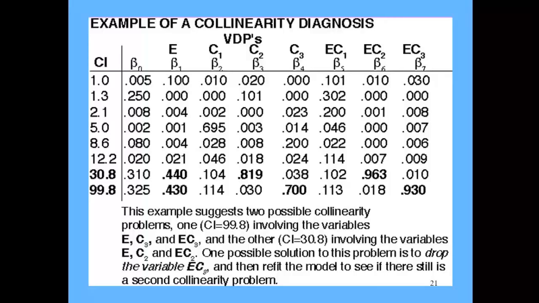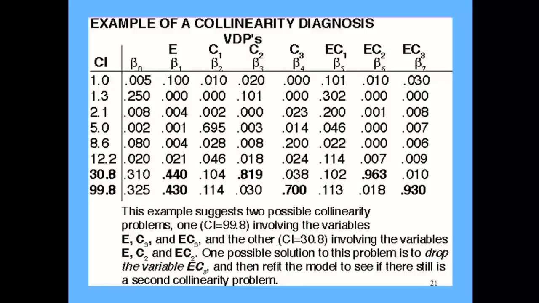How would you work with that table? For the reduced model, you go down the condition index column and see if you have at least one high condition index. Again, high means at least 30. If you find a high condition index, you look at the row corresponding to it and see if you can find high VDPs. If you find 2 or more high VDPs, that suggests where the collinearity problem is, and then you try to do something about that. So you do this sequentially.